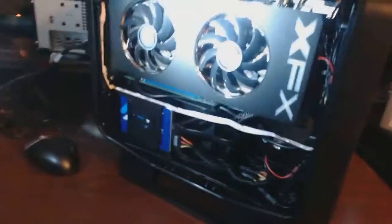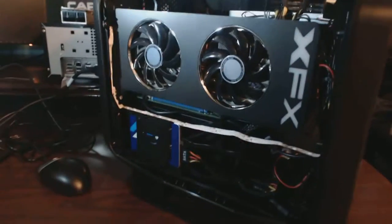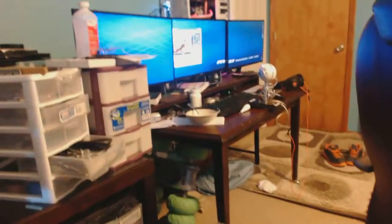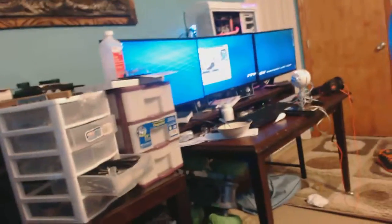All right, so again, R9 290X, 4 gigabytes of GDDR5. 290X graphics card. Very powerful, beautiful to use on a triple monitor setup like that. Does way better than GTX 970 on triple monitor setups. Very nice card.